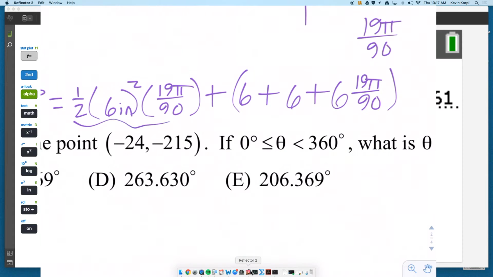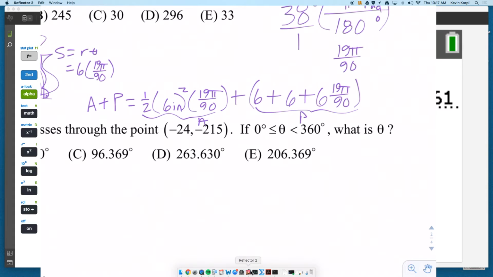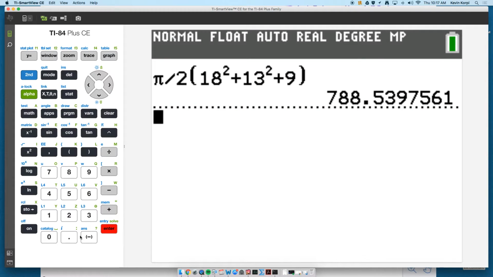All right, so here is your A, and here is your perimeter. And now all you have to do is type it in. So if you set it up like this, you don't have to find the area first, store the decimal, find the perimeter next, store the decimal, and then add them together. You can just type it in one line, and there's really no way to simplify that. Can't factor anything out, so here we go.